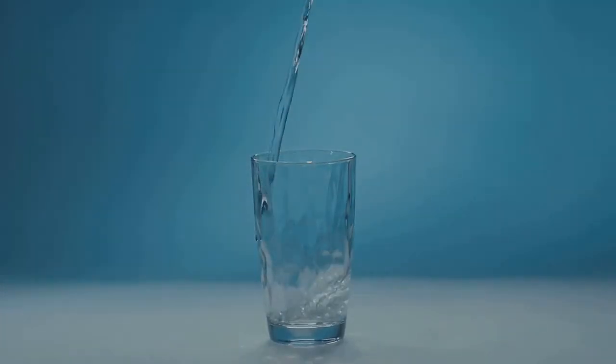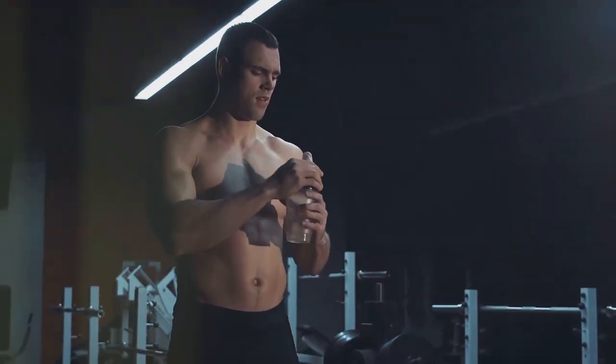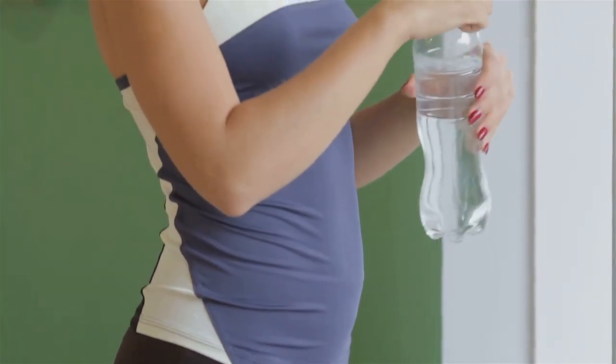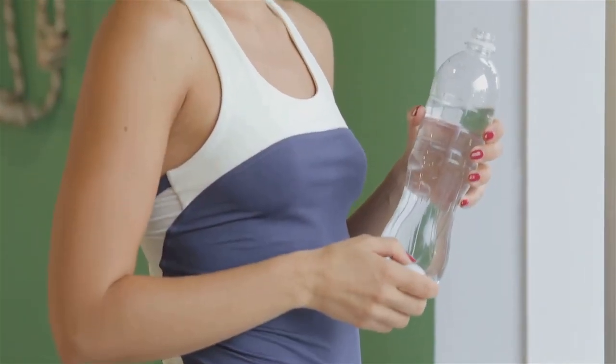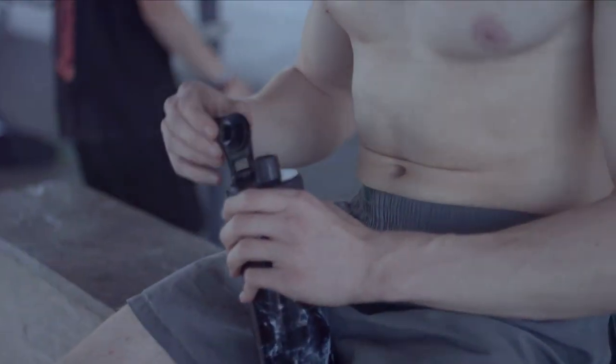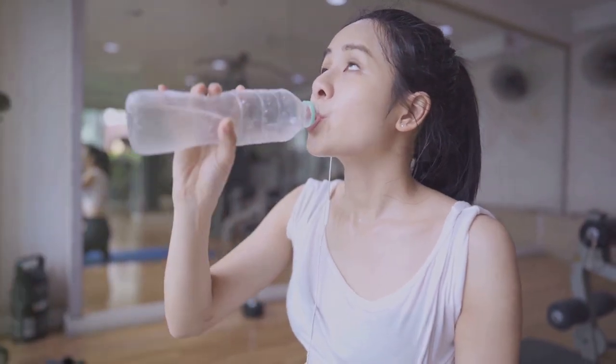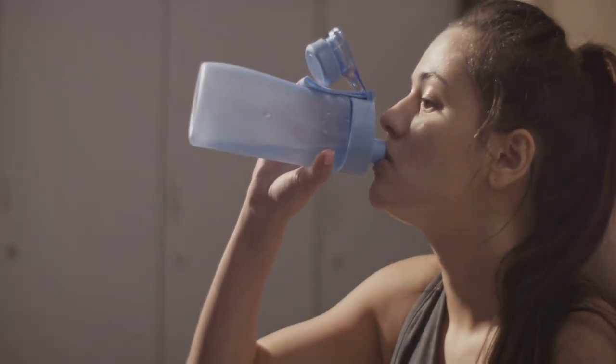Hydration: the flow of healing. Water is the elixir of life, and its importance in injury recovery cannot be overstated. Water plays a vital role in nutrient transport — acting as a solvent that carries nutrients, oxygen, and other essential substances to cells involved in tissue repair. It also helps flush out metabolic waste products and toxins from the injured area. Additionally, water is a major component of synovial fluid, which lubricates joints and allows for smooth movement — essential for rehabilitation. Aim to drink plenty of water throughout the day, as dehydration can hinder healing, lead to fatigue, and prolong recovery time.